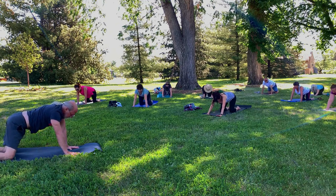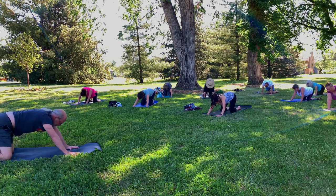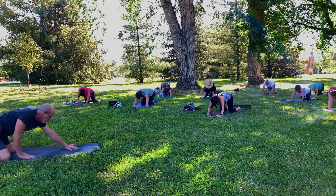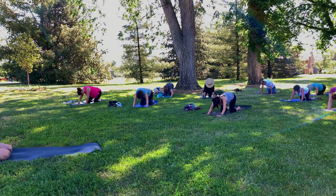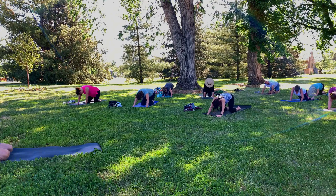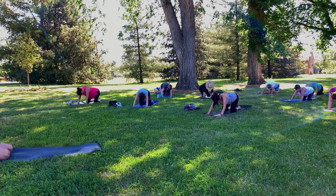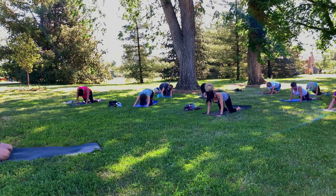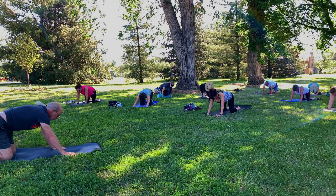Press your hips to the right and then forward, and then to the left. We're going to make circles that are about 18 inches or 2 feet in diameter. Make those circles with the hips, just letting the hips move from side to side — actually around the big circle. After a few times, just pause and then go back the other way. And then back to center, so we're back to table pose.